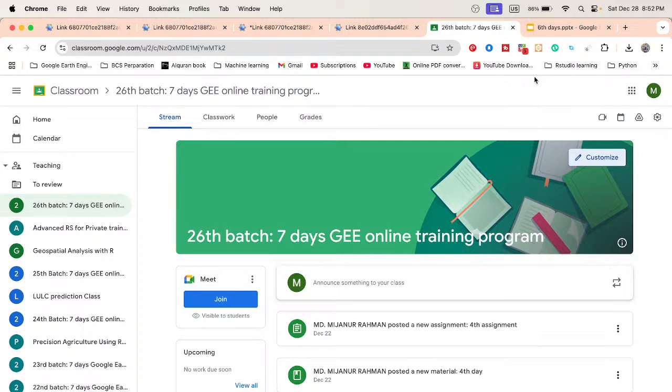So basically, in today's session I will discuss air quality monitoring: different types of air quality parameters, how we can easily monitor them using remote sensing techniques and remotely sensed data. We also discuss Sentinel-5P TROPOMI satellite imagery, and how to download air quality parameter time series data, such as nitrogen dioxide, sulfur dioxide, methane, or aerosol.